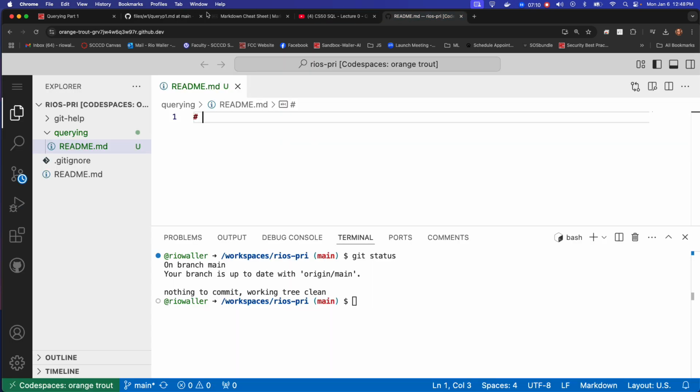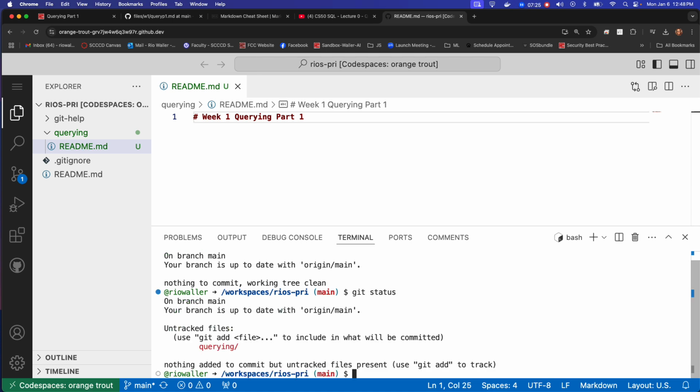So before taking notes, I'm going to grab this, week 1, querying part 1. I'm going to come over to my codespace after that. Then I now have my first, well, actually I had it when I put the pound sign in there, and I can see now I have this, right? And I could use my up arrow. Great, okay. And I can see I do have untracked files in that subdirectory.